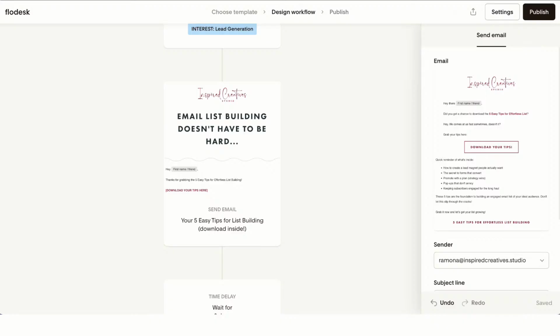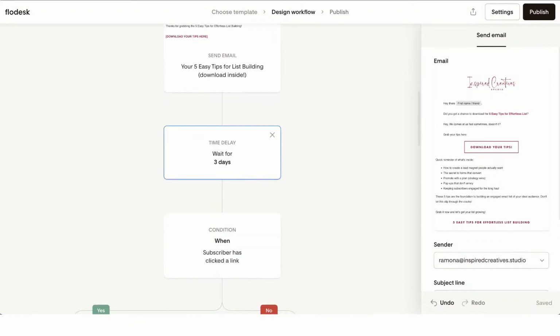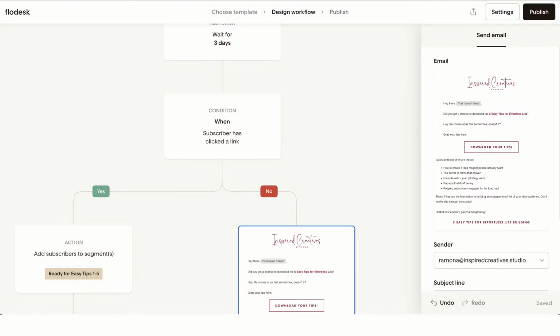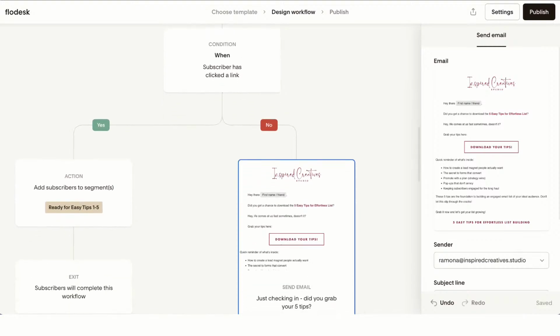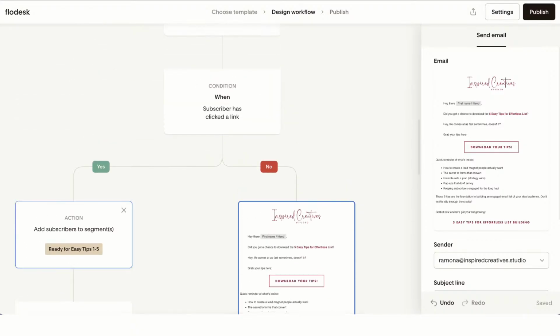And if you're just starting out, don't think that you have to do this, because you can just deliver the email, make it simple. I am all about simple. Deliver the lead magnet, and then just wait 3 days. You can send a reminder, or you can just start them with the 5 easy tips.